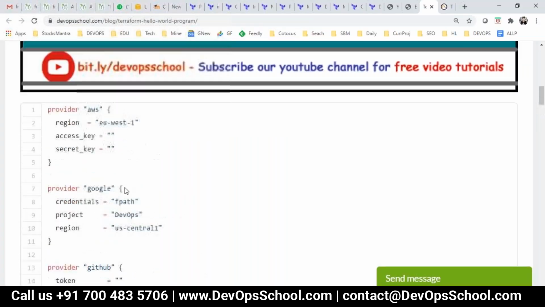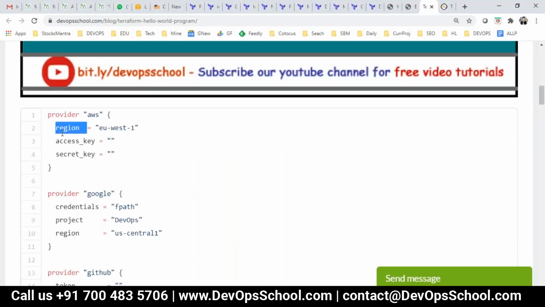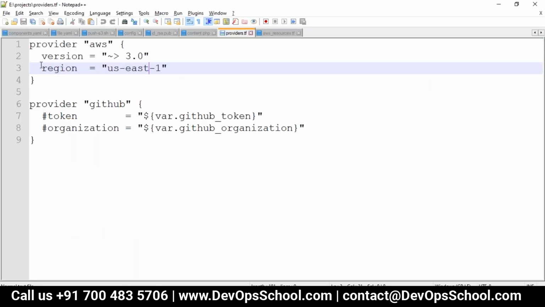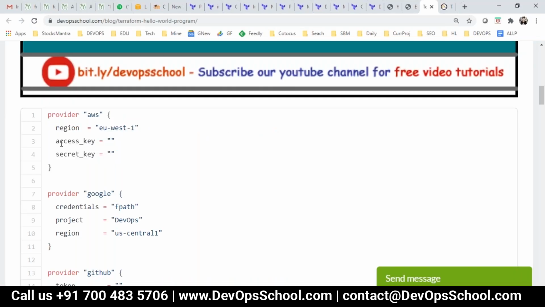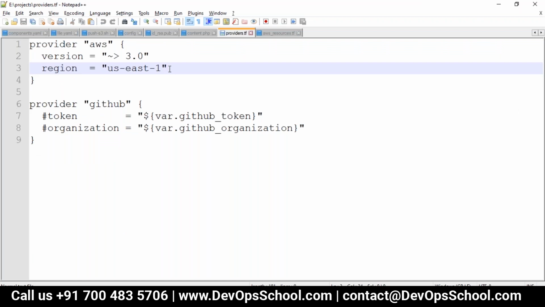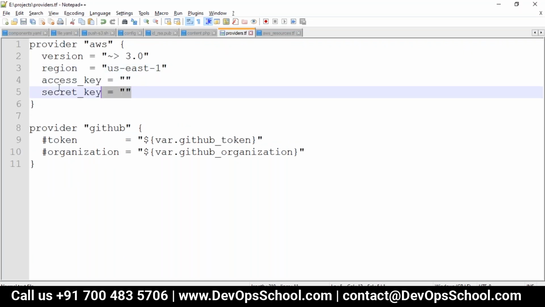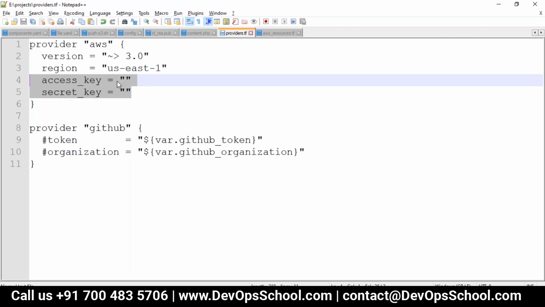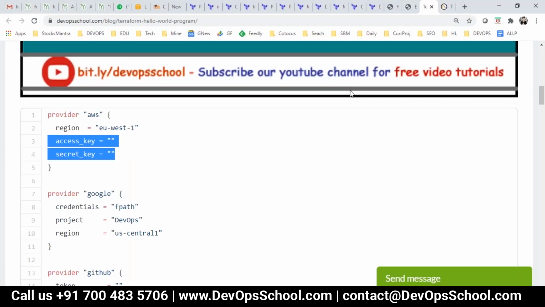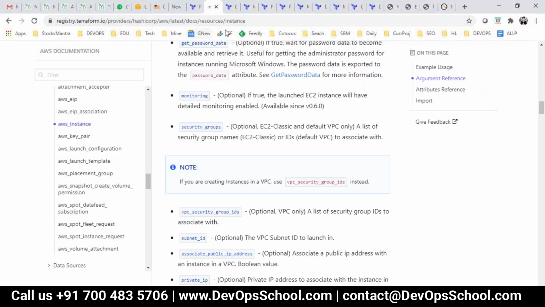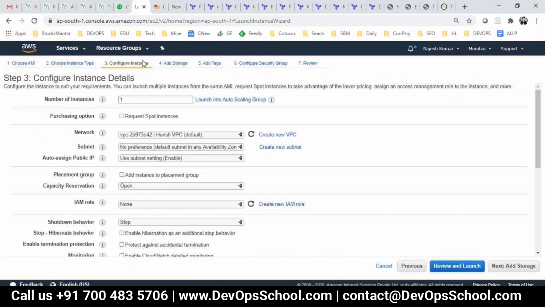So for that, you see here, you have to set region, access key, and secret key. So now I am copying it here, and the region is also already there, access key and secret key. If you read the documentation, you will get this. By the way, this is a bad practice, very bad practice. You should not embed it here, but just for the demo, I'm doing it. Once you learn the technology, you can learn security later on.